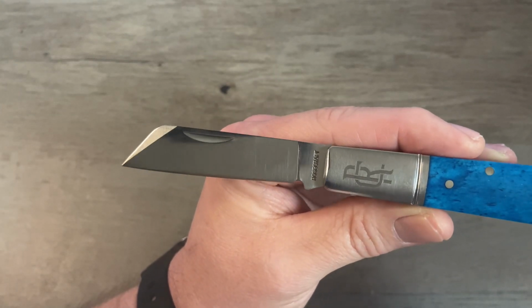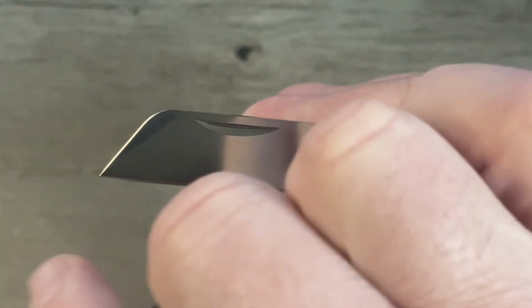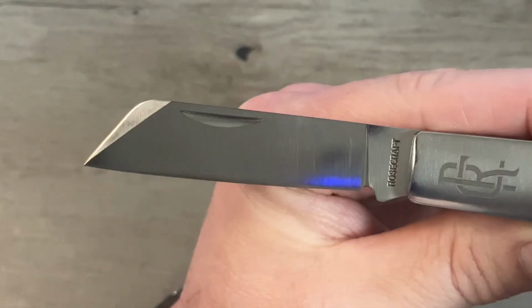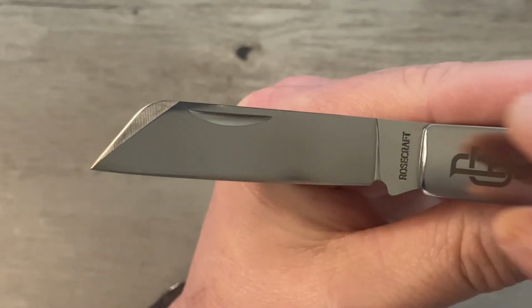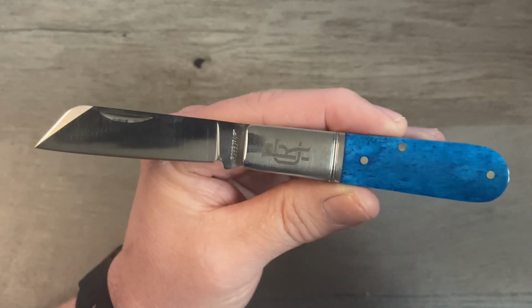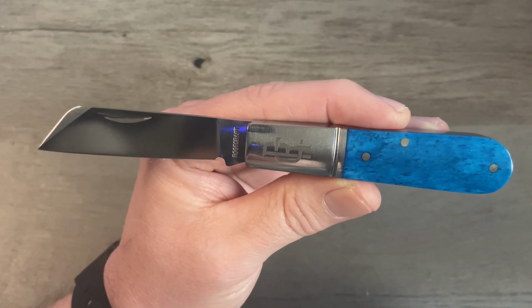So if you guys don't know, sheep's foot is parallel from the tang to the point where it starts to slope down toward the tip. A ram's foot gets wider as it goes from the tang to the tip, and this one gets just a little bit wider, so kind of a ram's foot, and I love a ram's foot blade. And then a lamb's foot gets more narrow as it goes from the tang to the tip. So sheep's foot, yes, but a little bit ram's footy, and I absolutely love it.